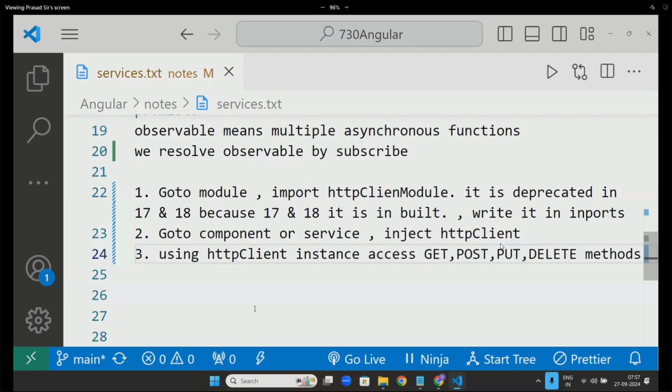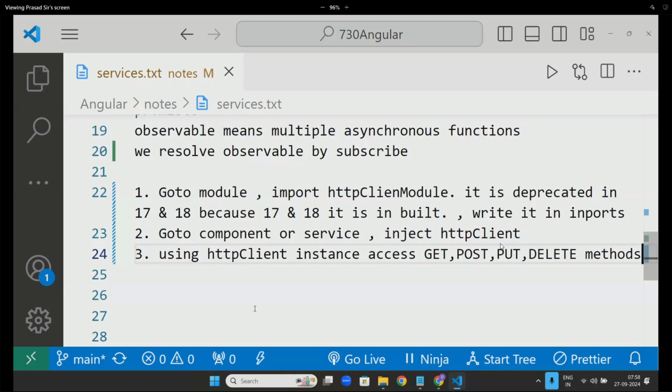Is everyone clear till now? Now, in APIs, first I need an API endpoint. Some endpoints are free endpoints. Free APIs will be there, like public APIs. They don't need any key. Some APIs you need a key, some kind of key will be there. Some APIs you don't need any key.